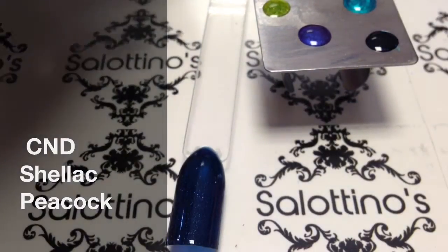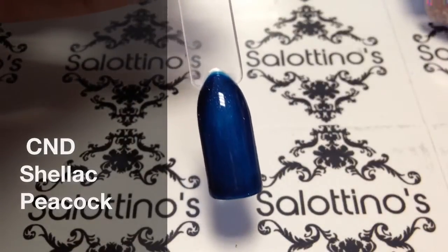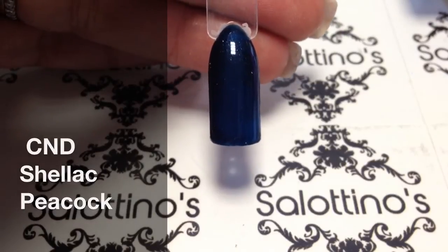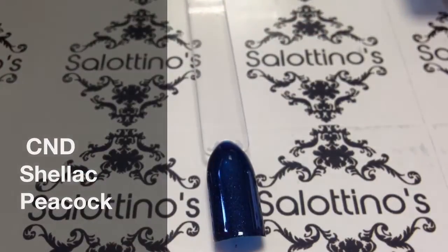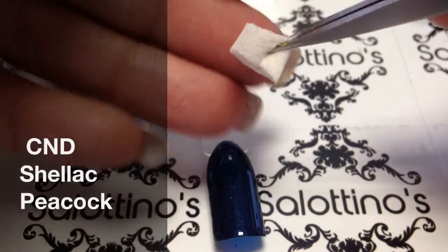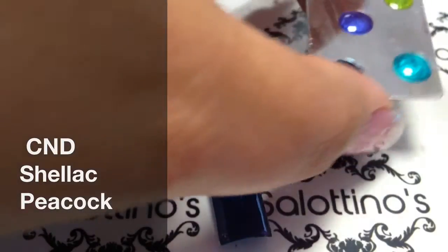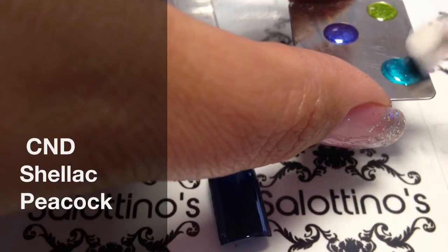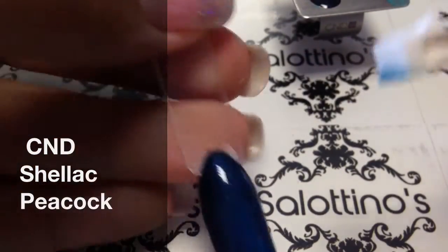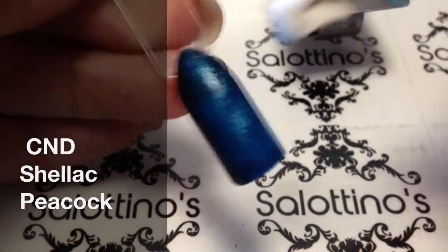So to begin with, I've applied two coats of Midnight Swim to the surface of this nail, and I need to find my sponge. I've chopped up a small piece of cosmetic sponge, and using a pair of tweezers I'm just going to go into my thumb palette on the Hot Skitty Trotsky and pick up a small amount, and I'm just going to sponge this over the surface of this nail lightly, just in a random pattern.